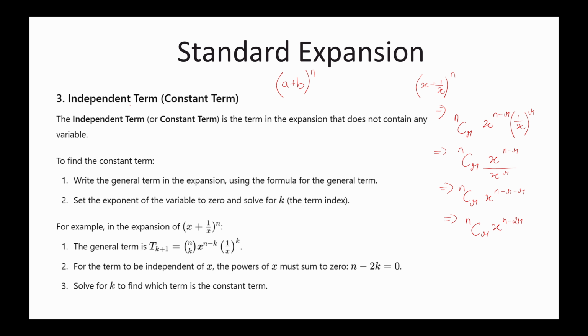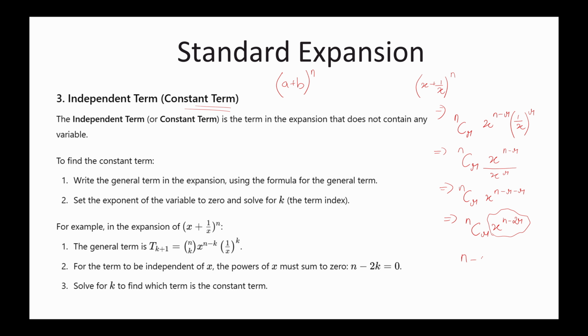So now if I have to find, let's say, my constant term, that means I have to make this term 0, or let's say this term to be 1. And when can I have x to the power something to be 1? When I have x to the power that something being 0, whatever be the value of x. If any term has its power as 0, then that means the value of that term is 1.